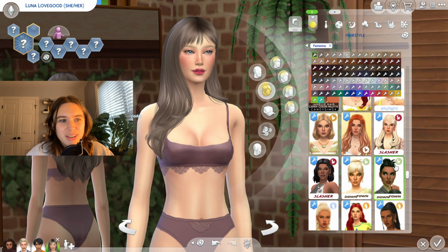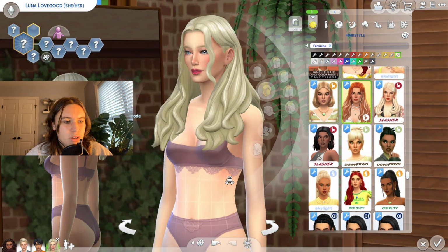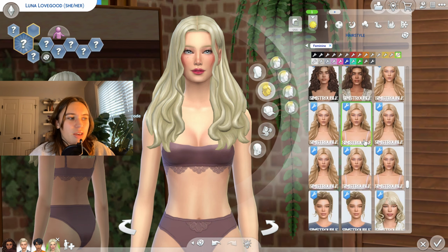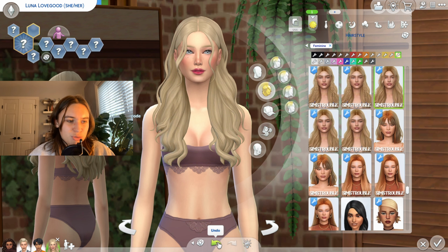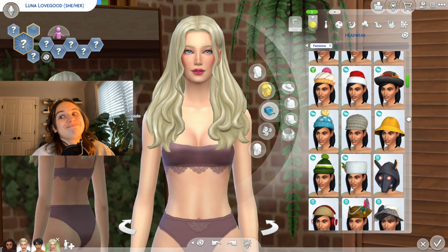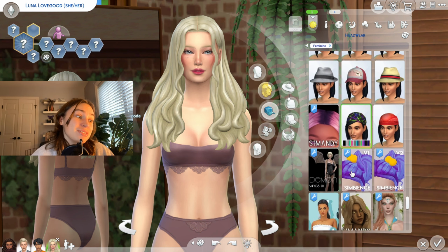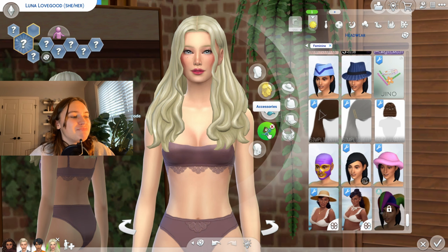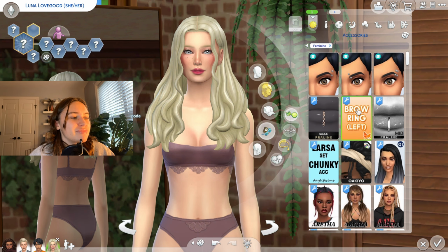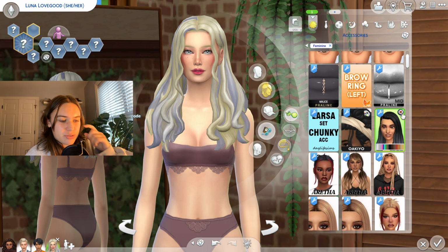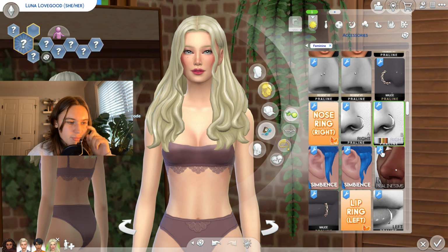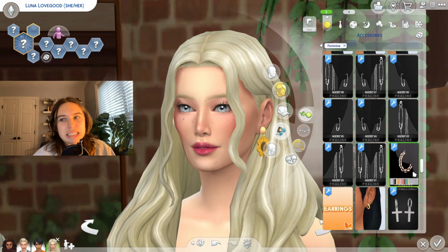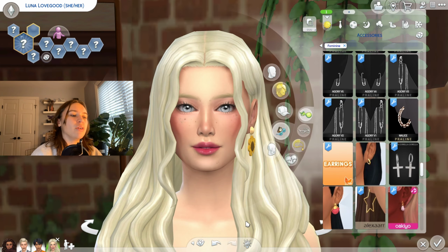Also, I used to be an alpha CC girl, but over the past couple years, I've moved on to Maxis Match. So I know, crazy, right? I tried on a hat. I will still use alpha sometimes too, but I much prefer Maxis today because I feel like it just looks better in game when you're playing. I don't know, it just matches better.